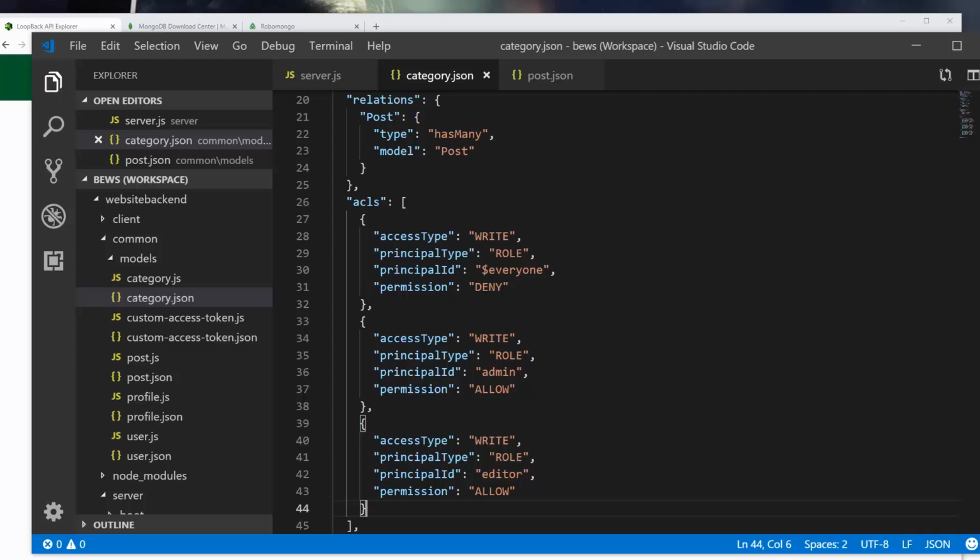So in the next video, I guess we need one more thing with the API before we can bring it back into the React application, and that's going to be file uploads. We need to be able to upload an image to a post, and so let's get into that.